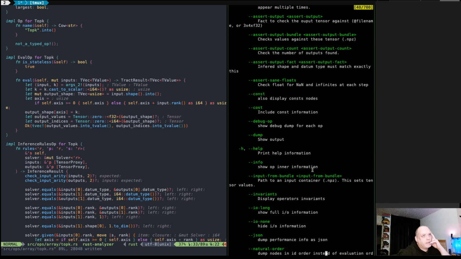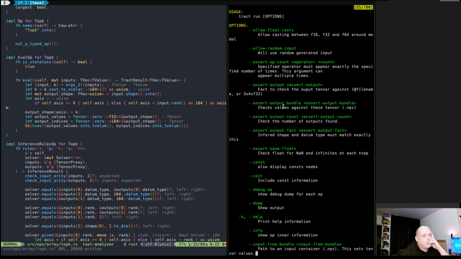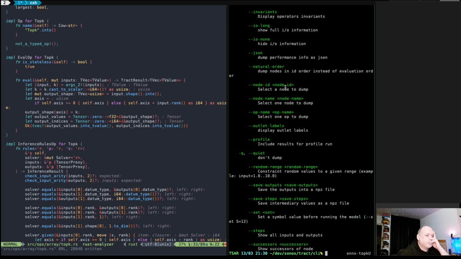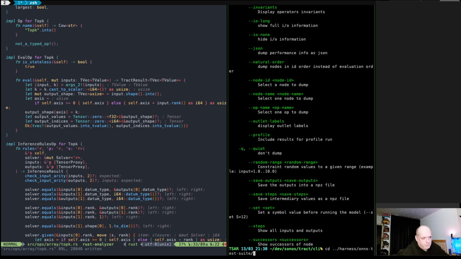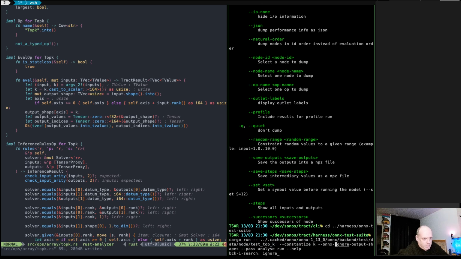If I can find assert output bundle, assert output. So I have two outputs to assert, so it may be tricky. So I'm going to shift and go back to the ONNX test suite.